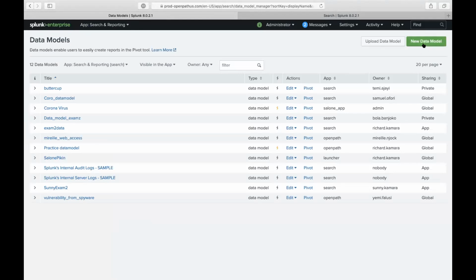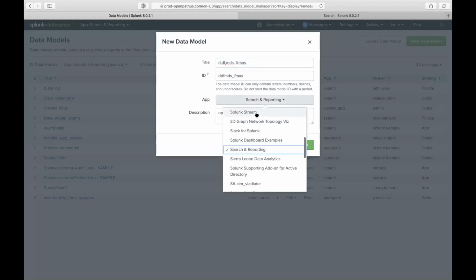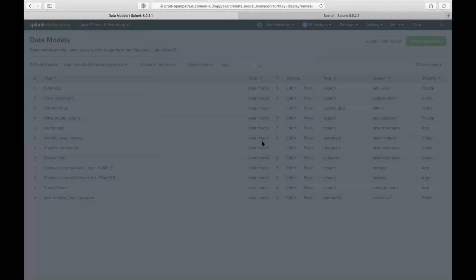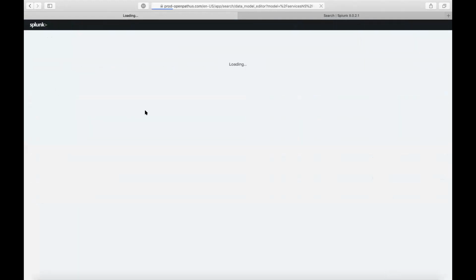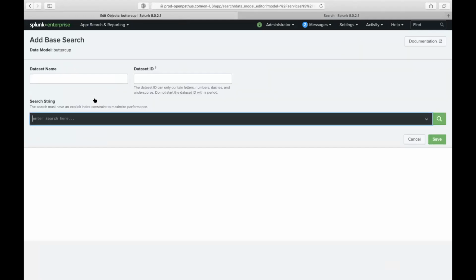It's when it comes to tuning. So it's new data model, you give it whatever name you want, and then you put in whatever app you want to put it in. And then it becomes something like this, and then this is what you get. Then you have to add a data set to it. When you're adding a data set, you can do a root event or a root search. Root event is like, this is something that's happened and this is what we're looking for. A root search is I want to look for something that's wider. It could be anything. An event could be encompassed in it or it could not. But what we're doing is we want to cast a wide net. So we're doing a root search.